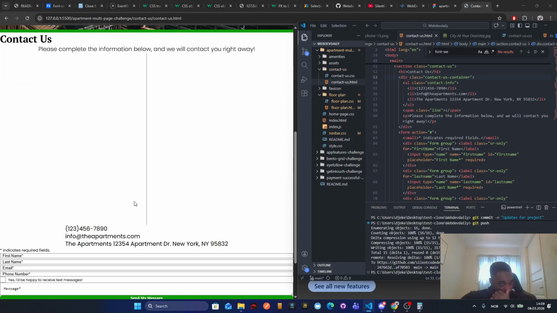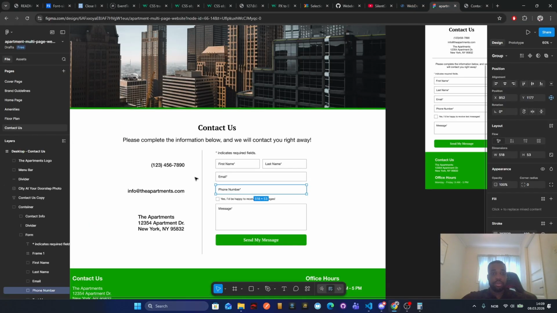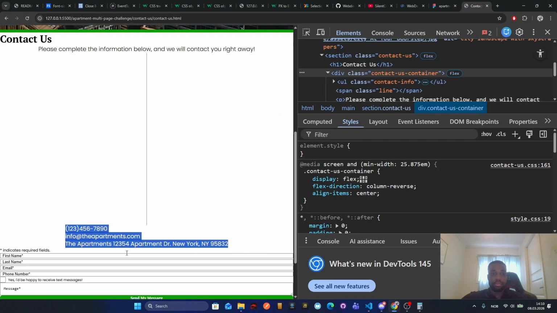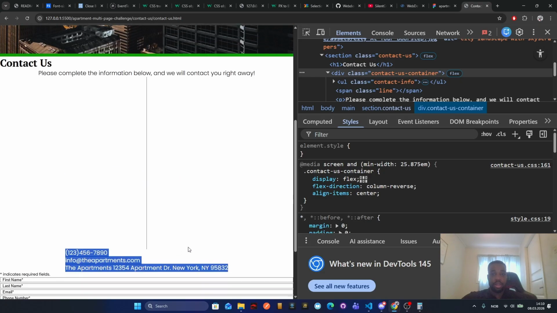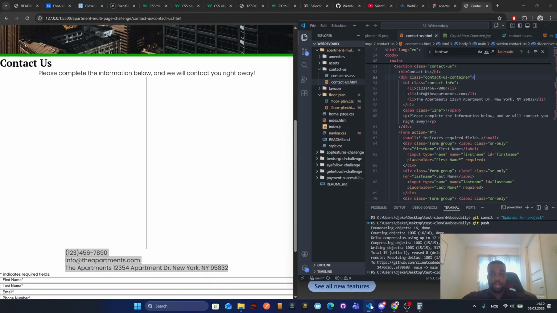Okay, so I was almost there though, right? But I don't know if I can move the position. I'm just thinking position absolute, right? Because that's all I need. Just skip everything and just move it there. And move the form. Let me try.